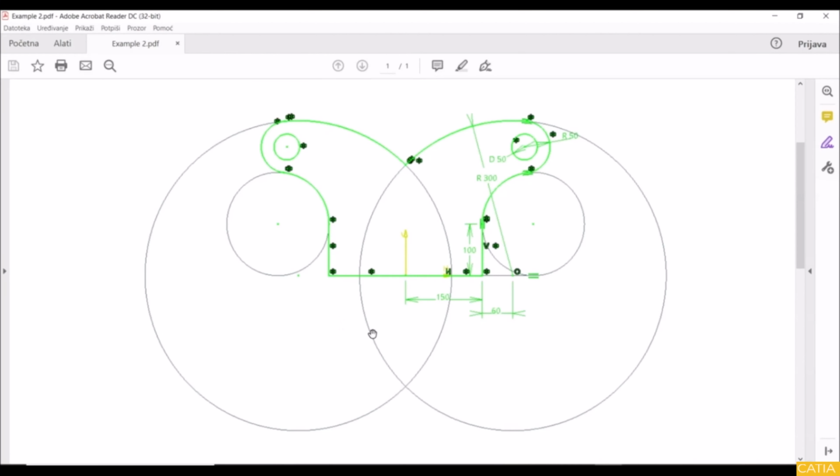In this lecture, we're going to create this sketch here. And as you can see, this sketch is symmetrical about this axis here, the y-axis. So we can only create one part of the sketch, this one here, and then we can mirror the other part. So let's go to the CATIA.